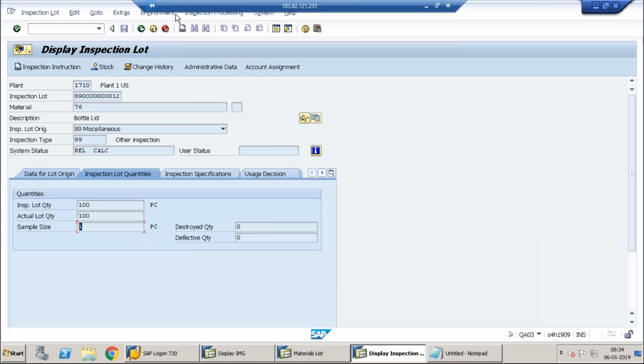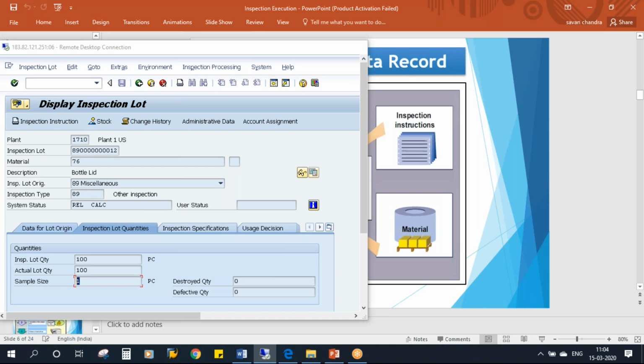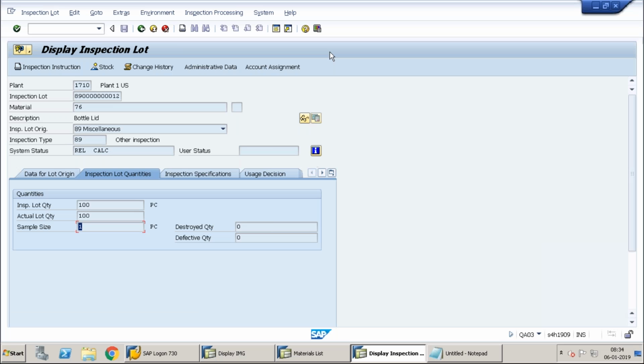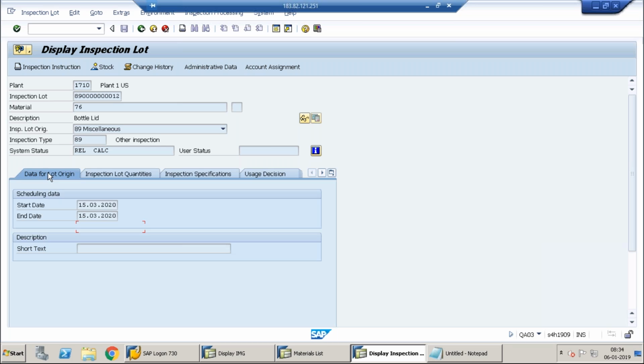Now the next one is data for inspection lot origin. Why was this lot created? That you can see here. You see there is a tab here, data for lot origin. As of now, this lot I created manually actually. That's why you are not able to see this data for lot origin. Why it is generated, I will show you when we create a fresh lot.